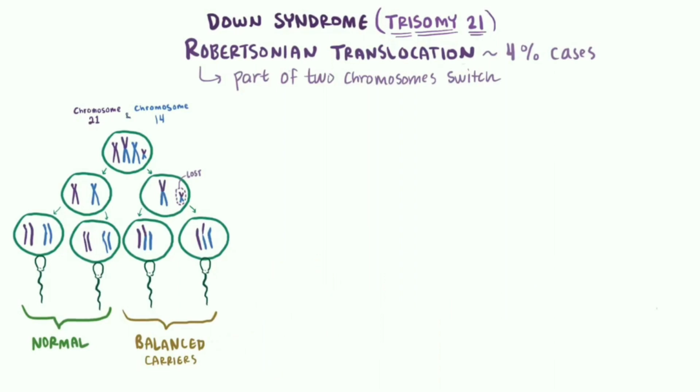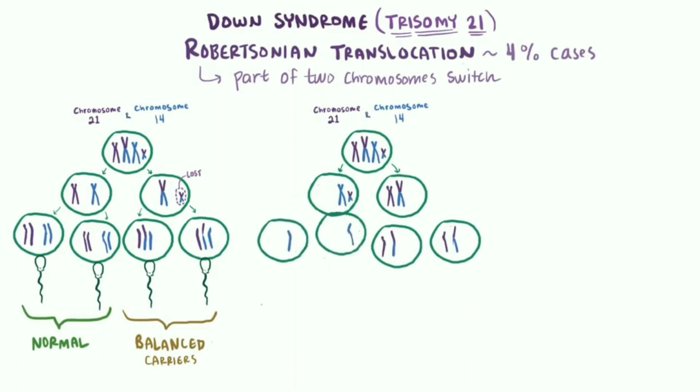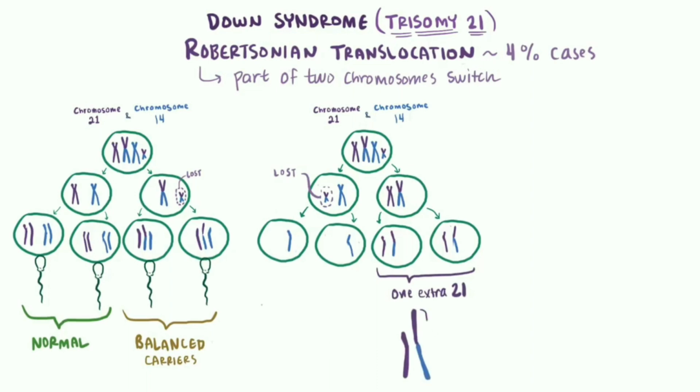Let us say the normal chromosome 14 ends up with the short and normal chromosome 21 with the long. Now you can get two cells with a normal and long arm and two cells with a normal and short arm, which remember is usually lost. So these ones have one extra chromosome 21, since the long arm carries most of the genetic material for both chromosomes 14 and 21, and these ones are missing chromosomes.